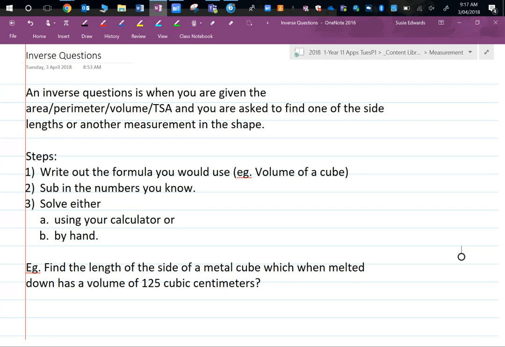So inverse questions, you've got to always think about it. Have I been given that final answer? Therefore, I don't have to actually go and find the final answer. But I do need to think about how I would have found that answer. So for example, here it says a volume of 125 cubic centimeters. That's what we've been finding for the last couple of weeks. Okay, we've got to go, okay, how did we actually find that?